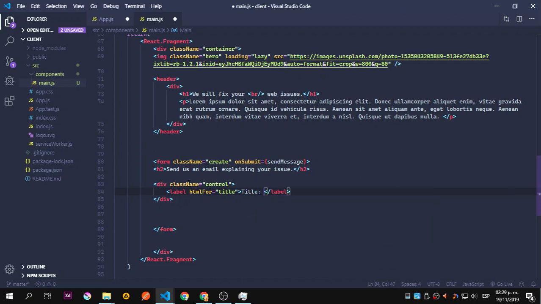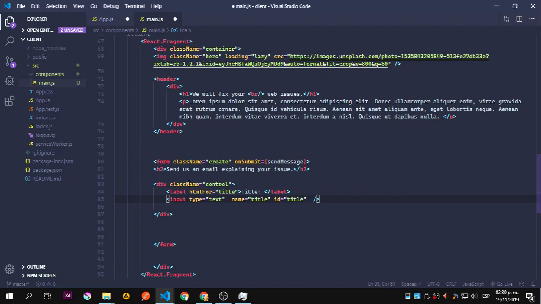This is actually the same that you are going to do with the other ones, maybe except for the file input, but it's just a simple fix that we need to do there, and you will see that. So input type text, I always like to say type text, although it's the default. This one is going to have the name of title and the ID of title.